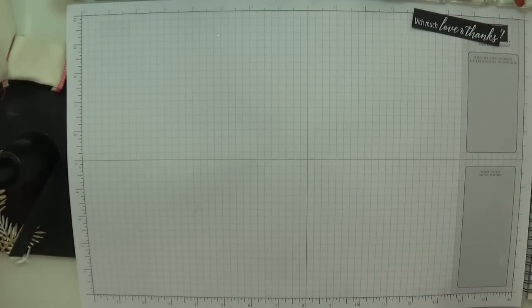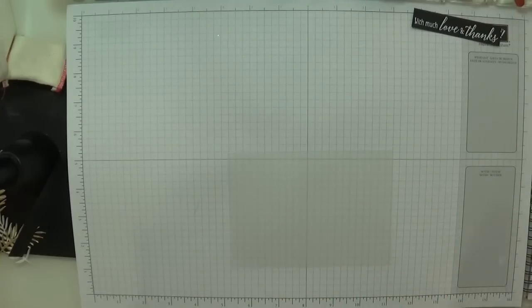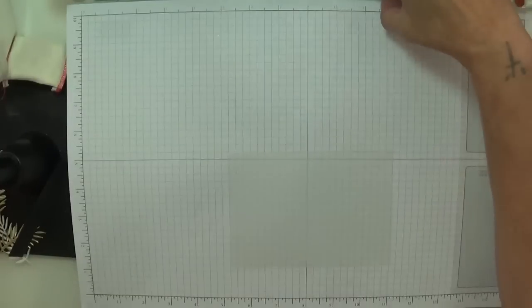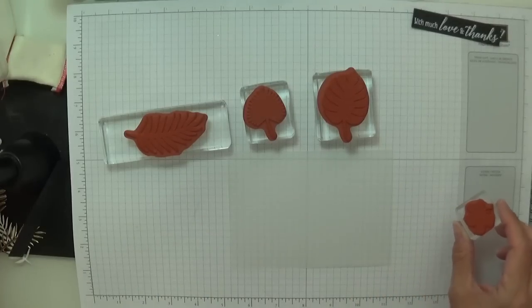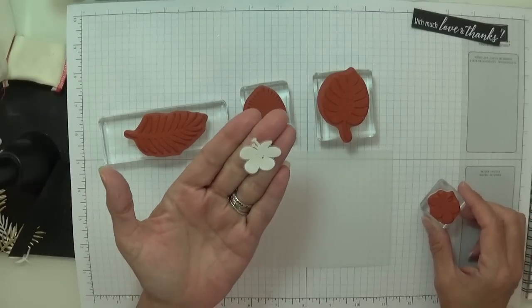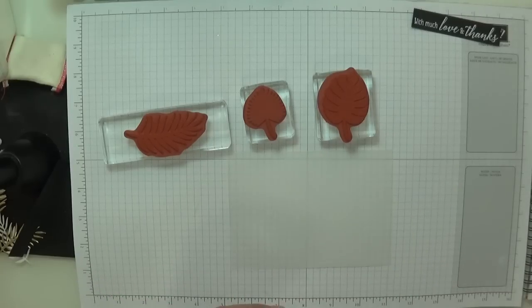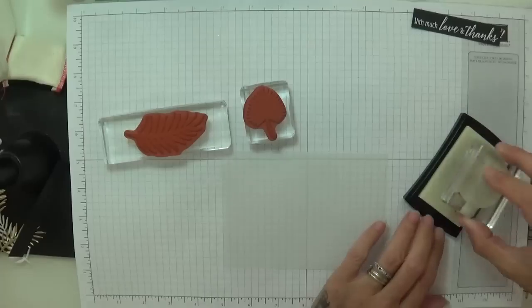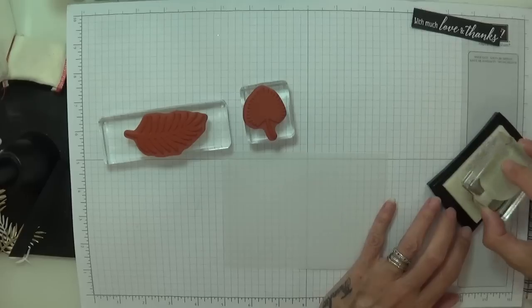So now I'm fetching in a piece of vellum. I have done some heat embossing already and I'm going to die cut with my little machine. I did use the flower and cut them out but I didn't end up using them — I think they're a bit too solid for all that embossing powder. So I'm just going to use the leaves. I love heat embossing — I don't do it often enough. You rarely see me heat emboss, which is a shame because the cards turn out absolutely stunning. Making sure this stamp is really juicy.